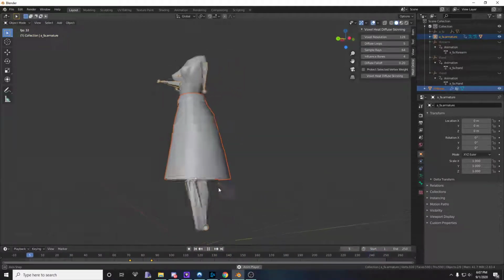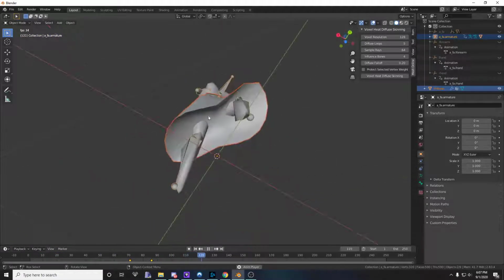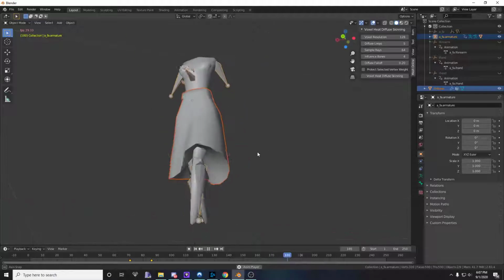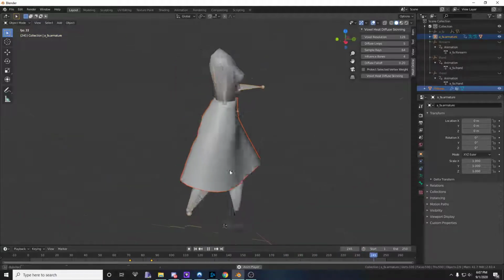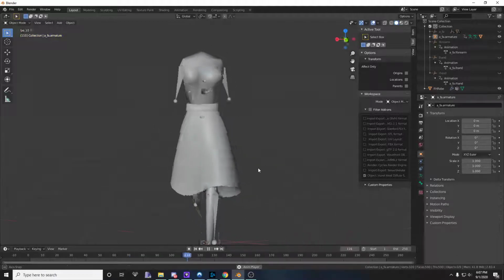Right. And you can play around with it. Obviously, you can play around with the weights. You know, maybe it's a little too far ahead or whatever. But I think it looks nice. This would look really good, because this is about as good as any other robe would really have.